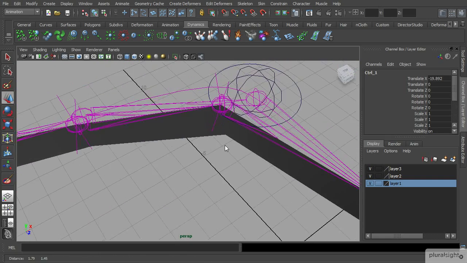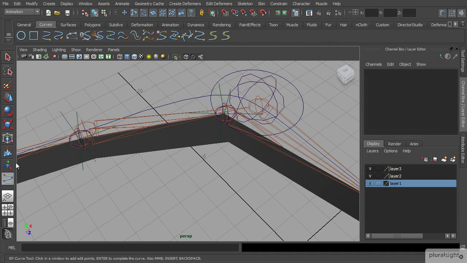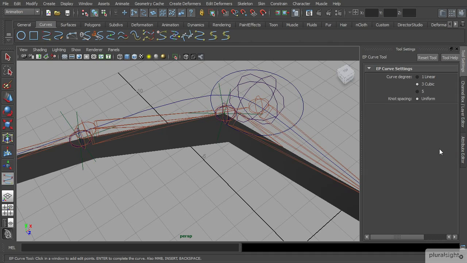Now the problem is that our curves are cubic, so they're considered to have 3 points to them. We can see that in our curve creation tools. So let's go over there very quickly. You can see cubic, 5, and linear. Our polygons are linear.